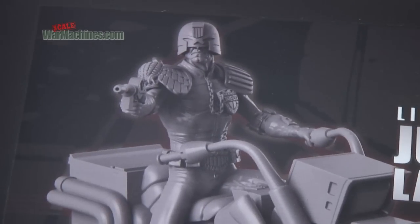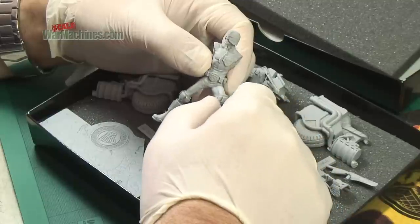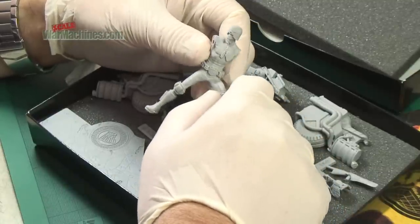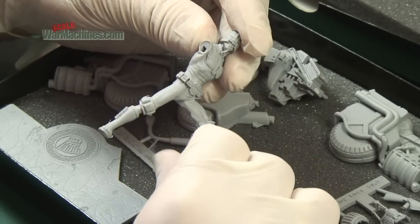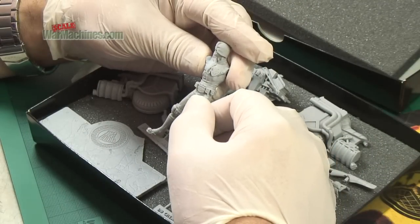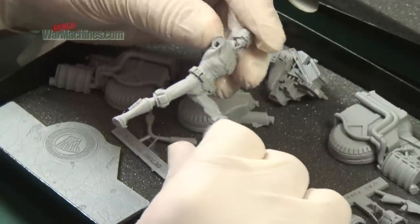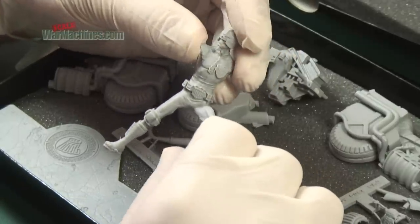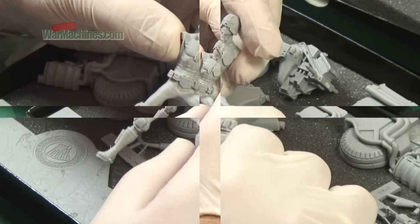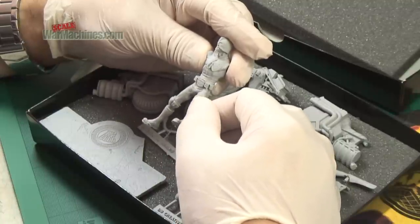What's particularly nice is that if you're a beginner, this sort of figure means you don't have to worry too much about all the face — you can only paint half the face, which is something I'm sure we'll be glad about because painting faces is pretty tricky. You can see all the folds in his sort of skin-tight suit are really well done, and the chain is amazingly detailed. There's a bit of cleanup to do on the chin but that's fine — just a sharp scalpel will do that.